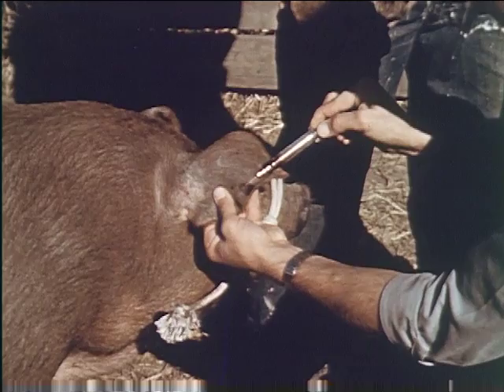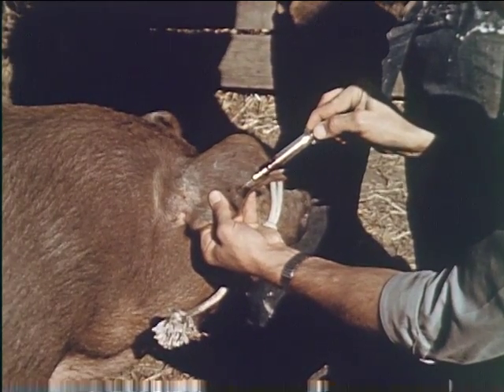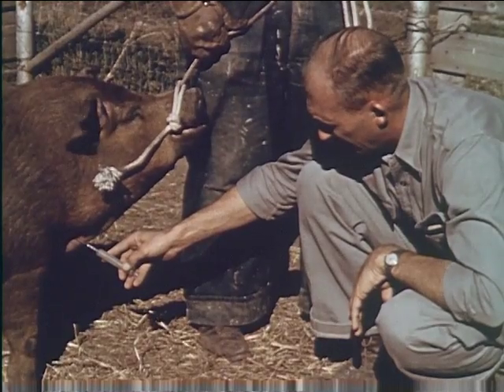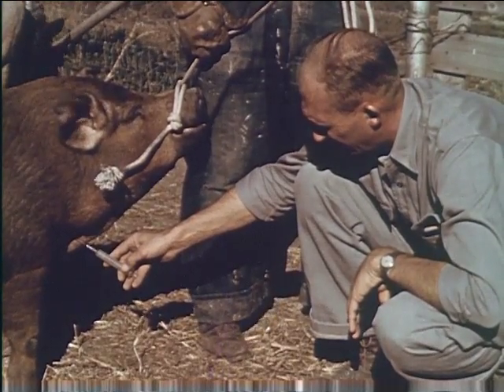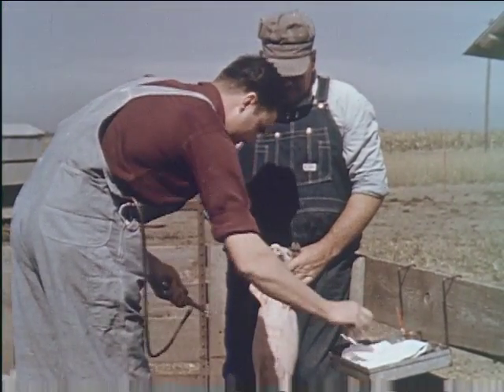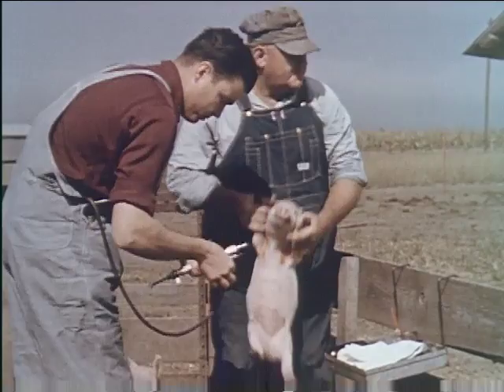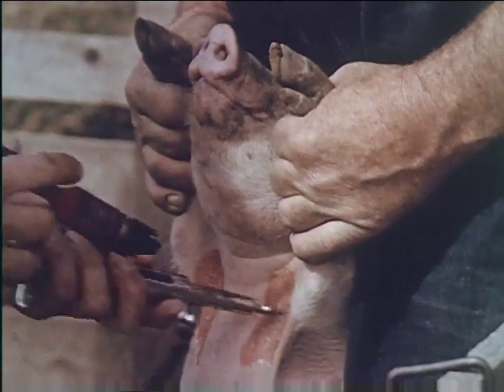Hogs being subject to numerous ailments, blood samples are taken and tested to determine if the hog is free from brucellosis infection. Hog producers should avail themselves of the services of a veterinarian. Hog cholera kills more pigs than any other disease, and hog lot sanitation is of no avail in controlling it — vaccination being the only preventative, it is practiced widely.